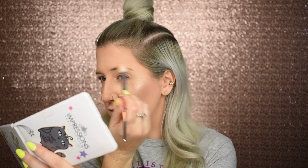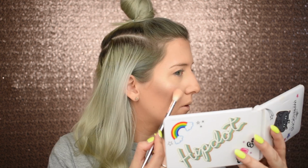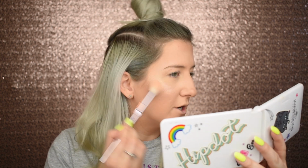So you saw my shade in the foundation, Classic Beige. Usually I'm a light to light medium skin tone. So if you are more fair than me, you could probably get away a little bit with this, but if you're very, very fair, it might show up. But this is looking really pretty. This is really nice. If you're a darker skin tone than me, then I would go with one of these because these are beautiful. I think I can layer the Gilded Glory a little bit. Yeah, I think by itself it'd be too much. Layered for me is fine. It makes it more golden, but by itself it'd be a little too deep for my skin tone.